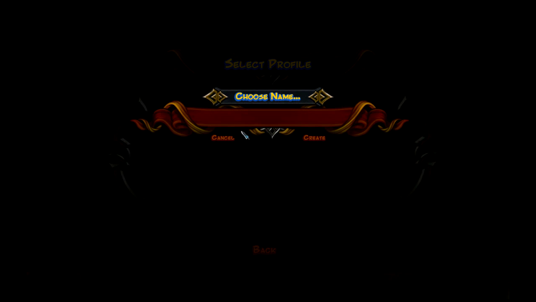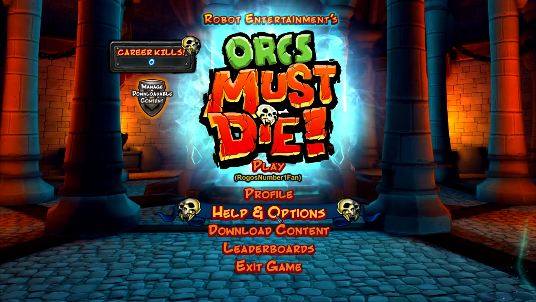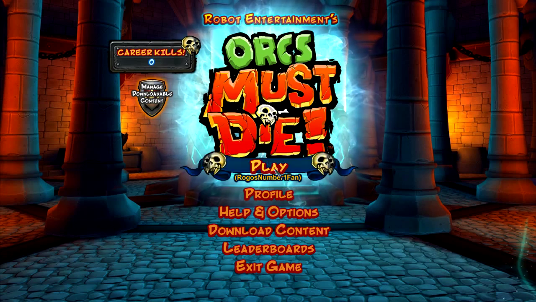And let's make up a name here. How about I troll my buddy here. Wait, can't type. There you go. Rogo's #1 fan. Trollololol. Alright, and we'll pick that. We're going to accept. And now we have that selected.